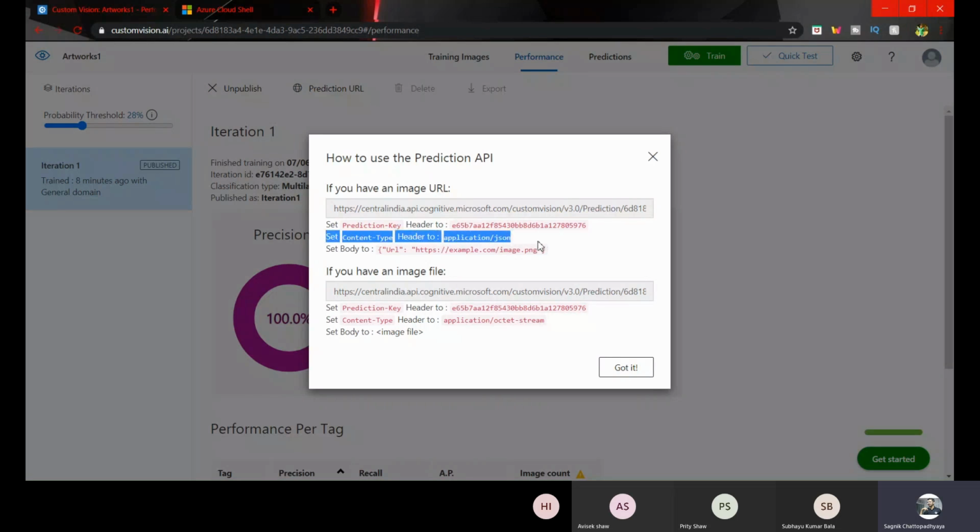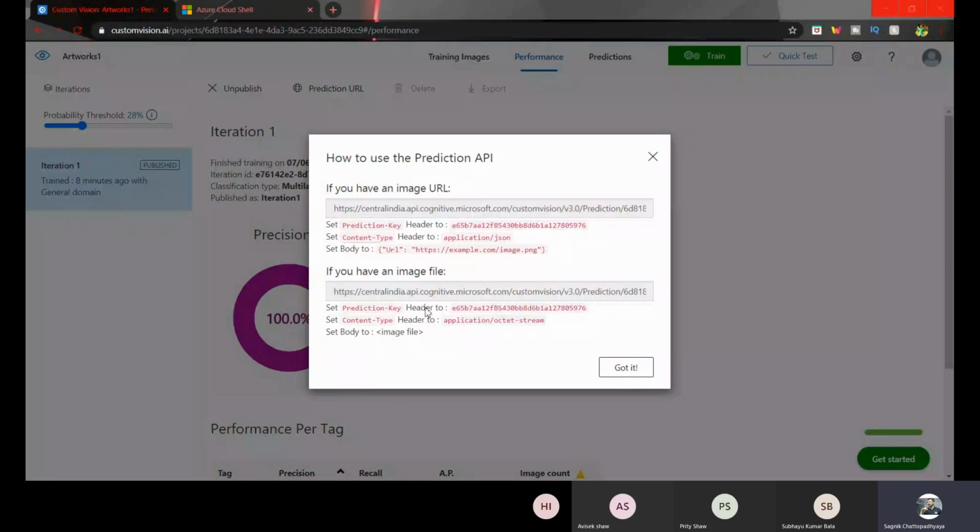Or if you're putting an image, we need to parse the raw image in binary representation, right? So for that we need the content type as application/octet-stream. So every detail is here. You don't need to search for anything, every detail is here for you in this small dialog box. So yes, we will use these details, so keep it open.